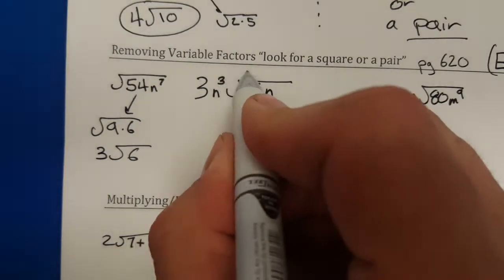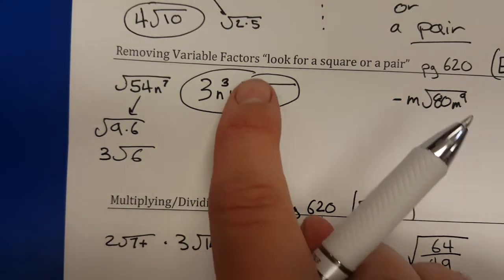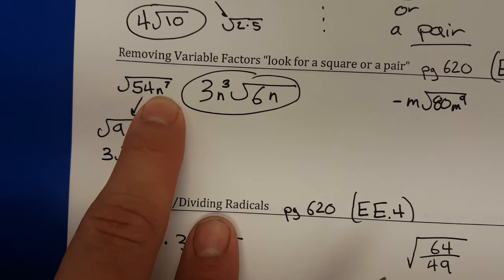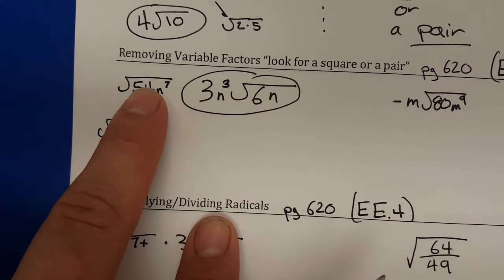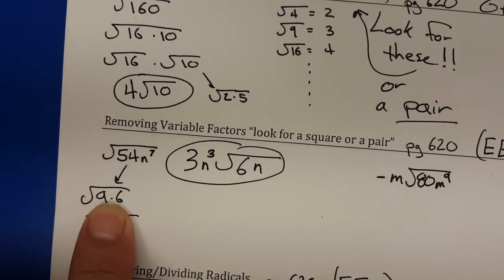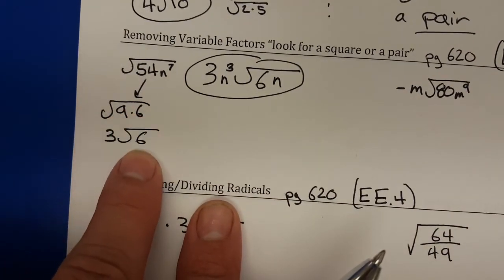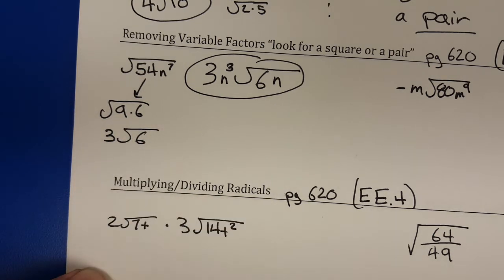All done, that's it. Okay, so again, I like to set myself up with a blank radical. Attack the variables first, because that's just counting by pairs. How many pairs do you have? 3 with 1 left over. And then 54, just like we did up here, break it down, try to look for one of those perfect squares, and if you're not a perfect square, you got to stay. Either you make it out or you stay, and the only way to get out is to be a perfect square.